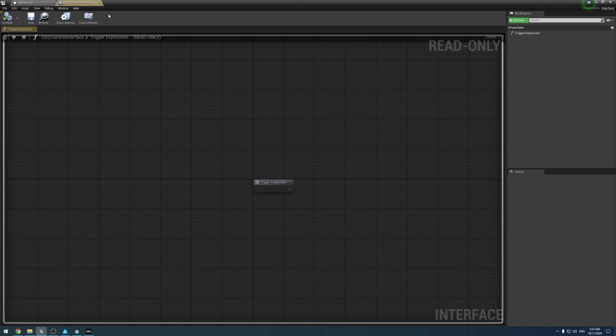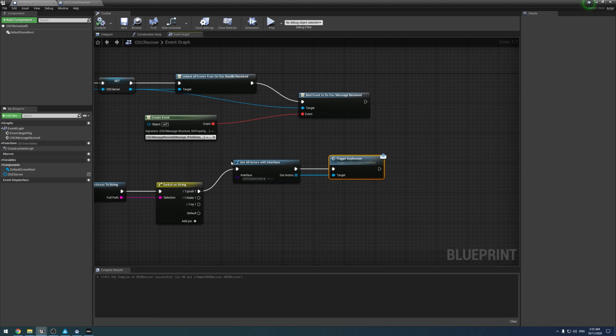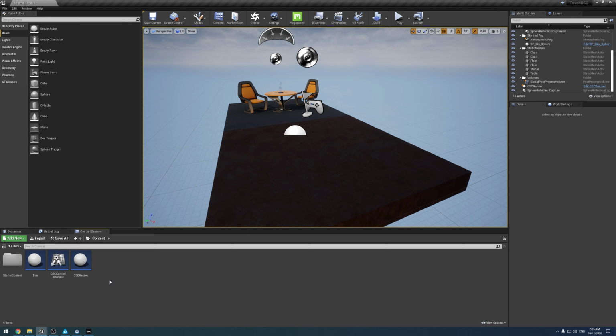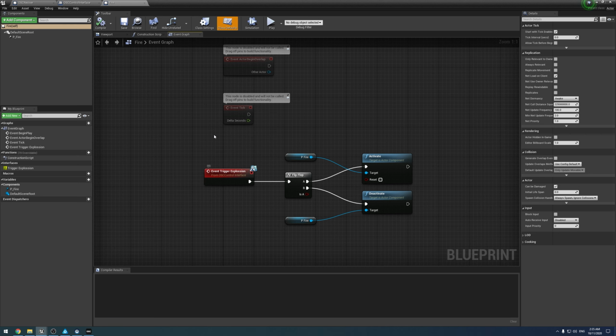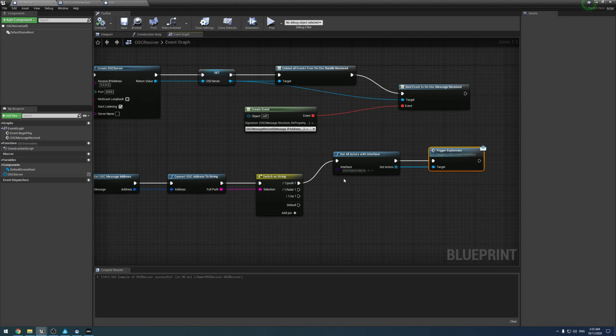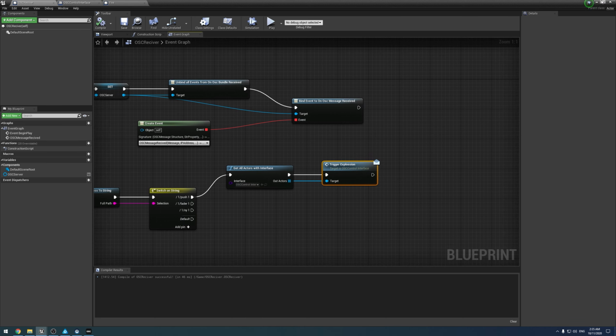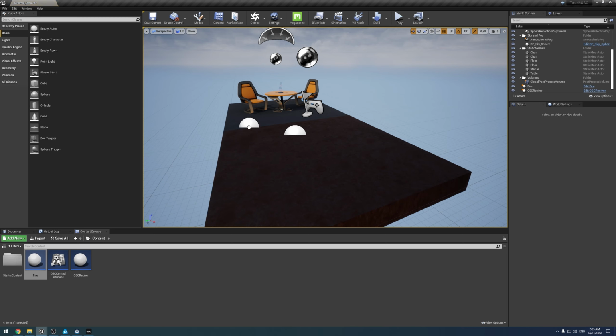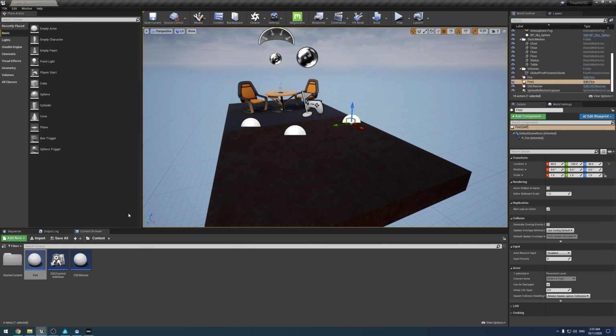So you can have multiple events in an interface. You can have as many as you want. In this case, we're getting everything that has this, but we are only triggering the explosion one. So if you have other things in here with like fire, explosion, lightning, you know, but because we're only triggering the explosion, only the explosion event will be triggered. So that's all good. So we know this fires whenever we hit it. So this should work straight off the bat. So I'm going to drag fire out, and I'm going to drag a bunch of them out as a demonstration for how this works.